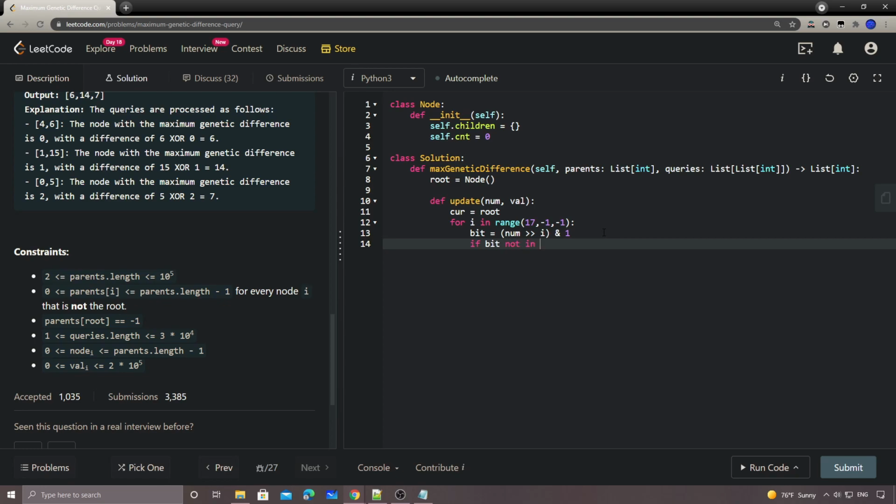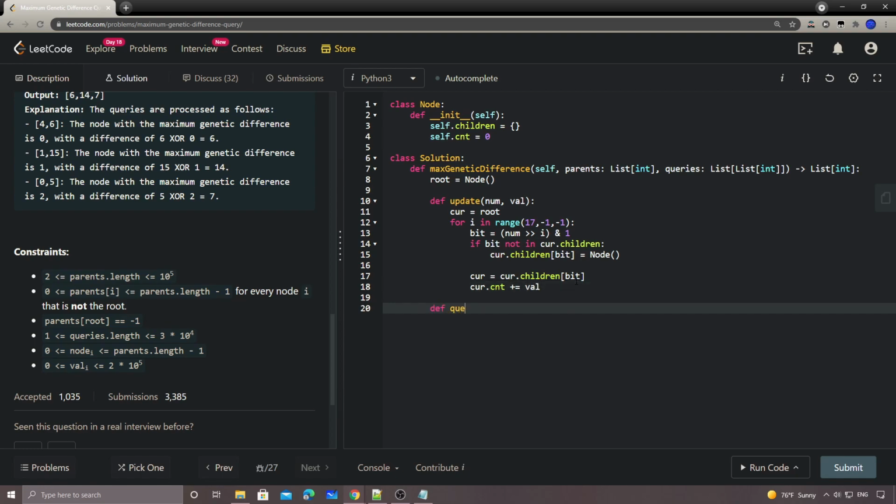If this bit is not in the current dot children, we create this child node, equals node of itself. And then current equals current dot children dot bit. And in the end, don't forget to increase the count by this value. And then the next one is a query. Query of number, similar to this one.